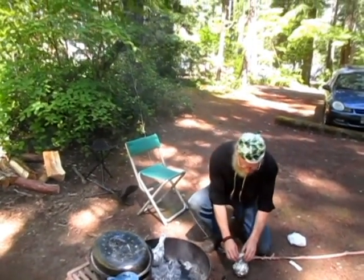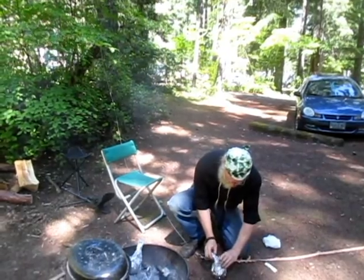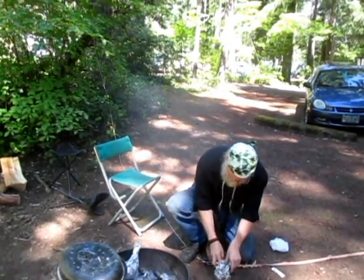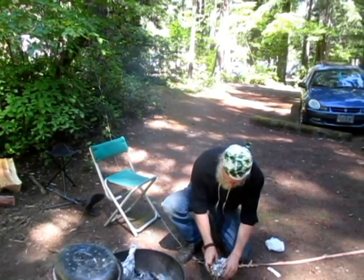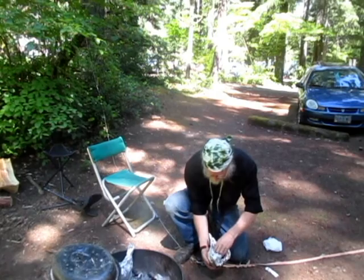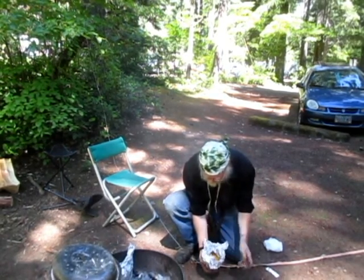So here's one of our cakes that we put in an orange. It's been in there for about 10 or 15 minutes. We're just going to tear open the top here a little bit. I'll show you how to tell if these things are done. I always tell people if it looks like pudding, it's not done. If it looks like cake, it's done. Should have put on some gloves for this.